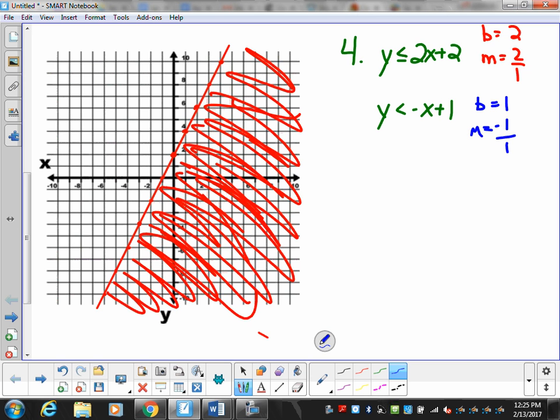Okay, the second inequality. The y-intercept's at a positive 1, and my slope is down 1 to the right 1. Instead of going down 1 to the right 1, I'm going to go down 2 to the right 2, just so I don't have to do as many dots. But negative 2 over 2 is the same thing as negative 1 over 1. Or you can do down 3 if you want to the right 3. Just make sure however many you go down, you go to the right that same number. Did you say down 2? Yeah, I did down 2 to the right 2 here, and I went down 3 to the right 3. As long as it's the same number, then you're okay there.